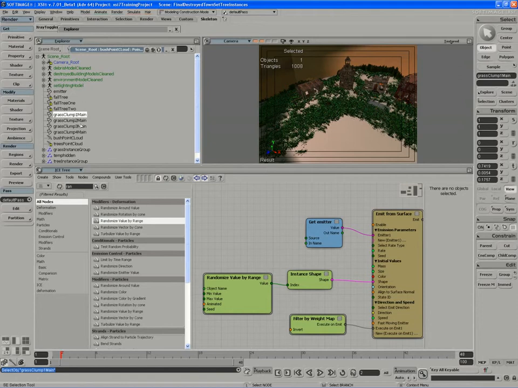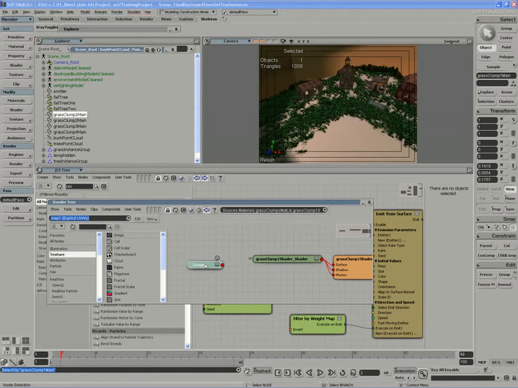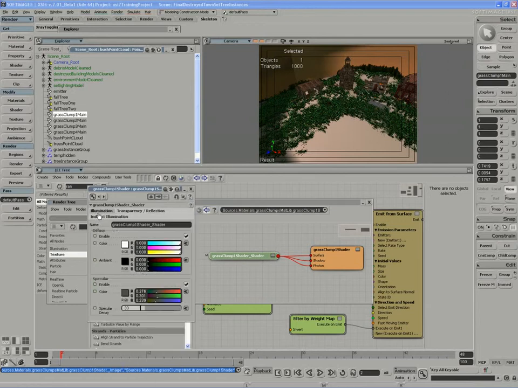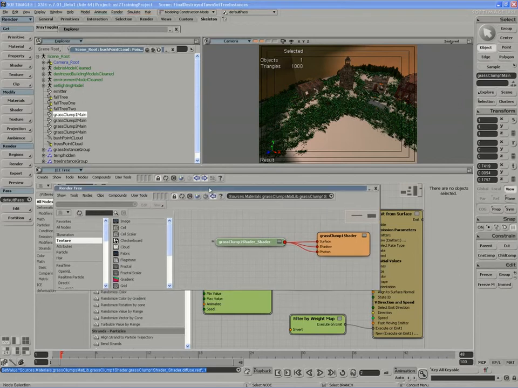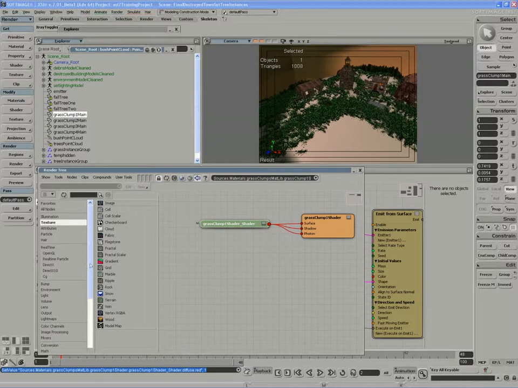I'll jump into the render tree just by pressing 7 and having a look at what I have hooked up here. I'll delete the old image node that came across as I'm not actually using the textures anymore. So my shader's defining the color as white. Of course, that's not going to really happen because the vertex map is what's being displayed in this scene. And I actually want to use the vertex color information instead. So to do that, we need to extract the vertex data from our vertex map.